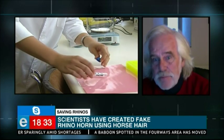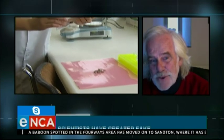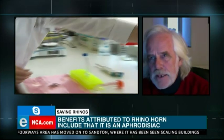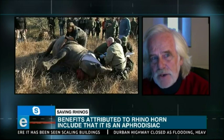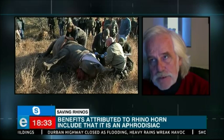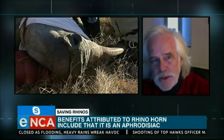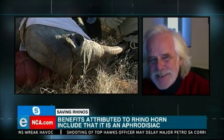Anybody can make it. We are offering the recipe of how to make it. We're not proposing to make it ourselves. And what we hope, in addition to giving out the recipes, is actually starting a press campaign in China saying that, look, there's nothing magical about rhino horn. It's just a tuft of hair. Why would you spend all this money, especially if the probability is that some backstreet entrepreneur is making it very cheaply.